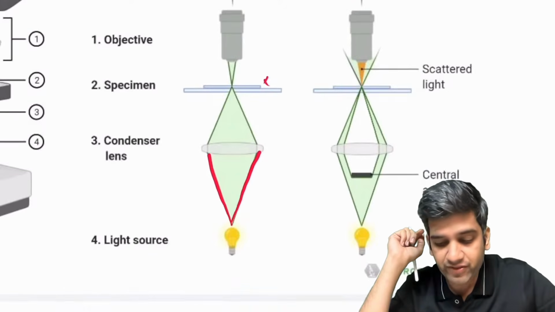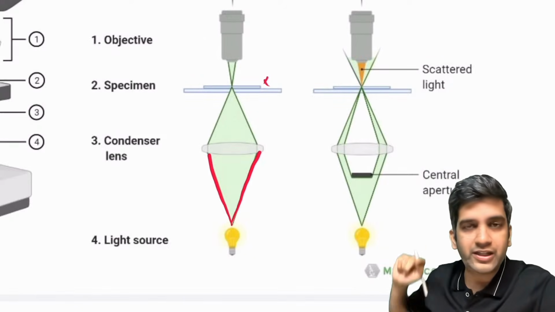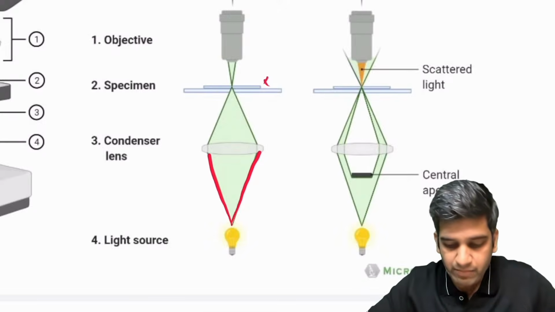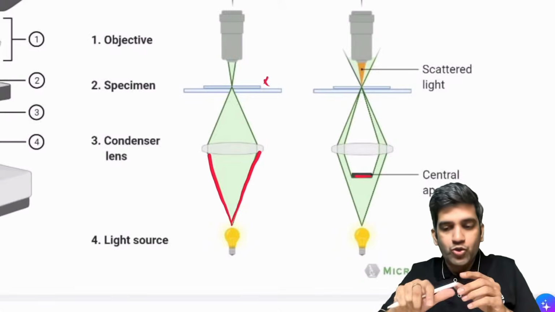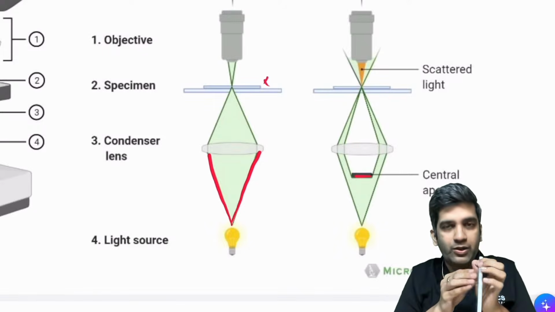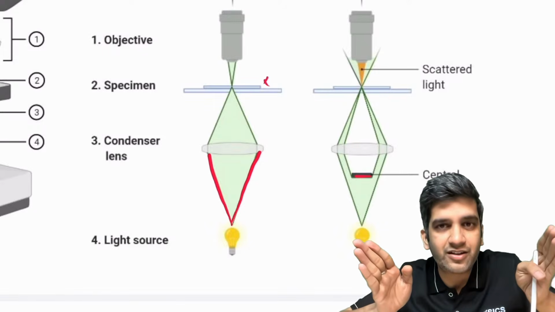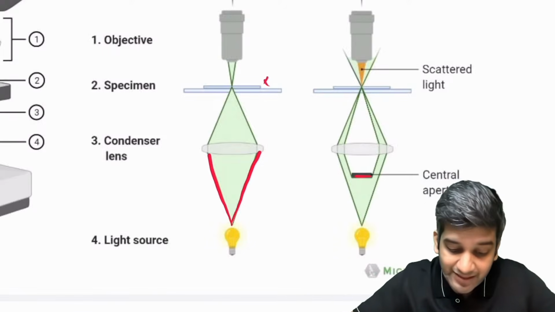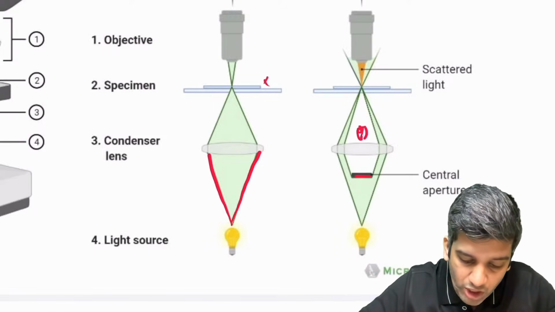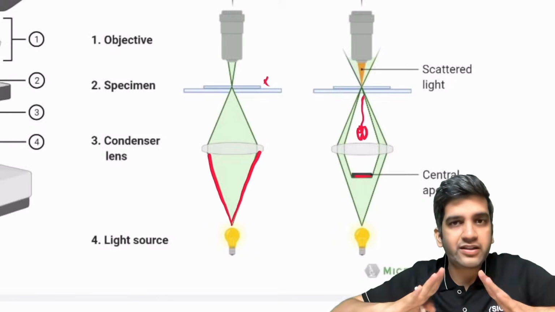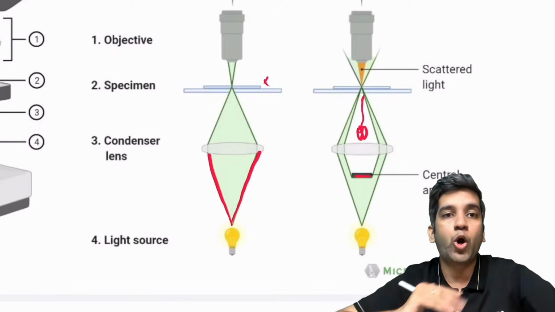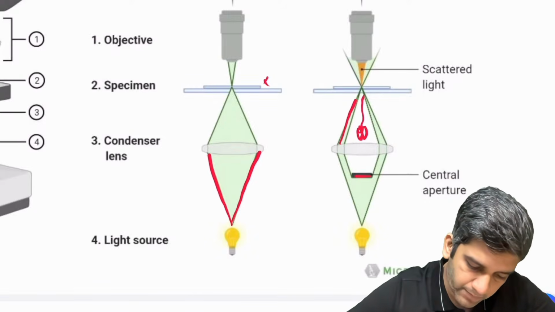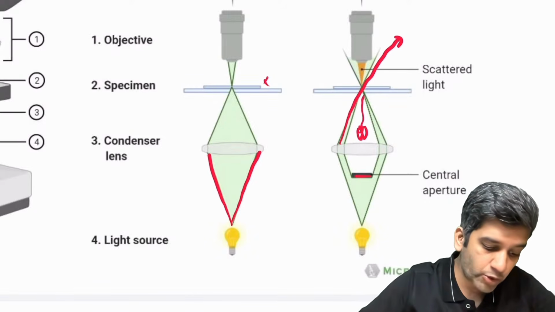right? The only difference here is I have something blocking here. The same light, but it's been blocked by a center aperture. It splits the light. So if you block the light in the center part, what happens? It goes to the sides and reflects. So the main specimen will not actually have it intersect and go like this. It won't be picked up by the objective. If you look at this, the light comes here, goes here, it escapes. It's not going to the objective.